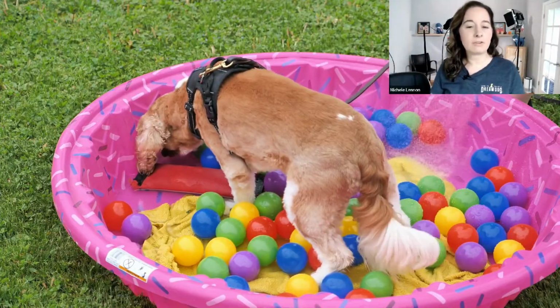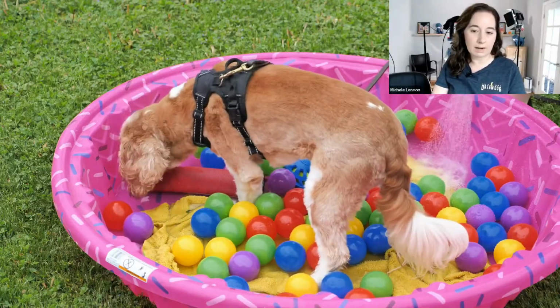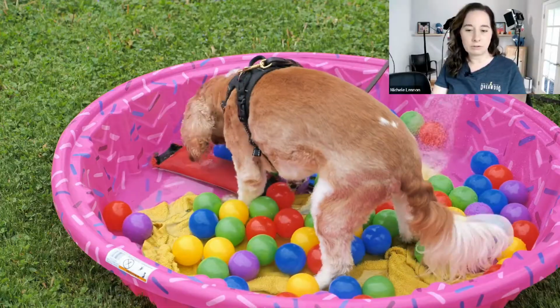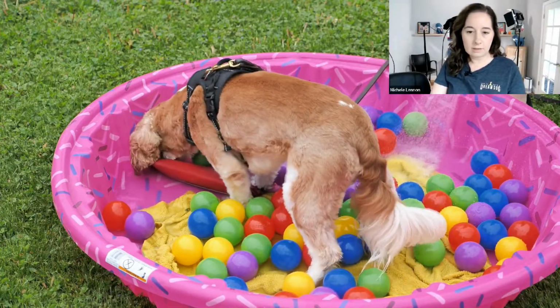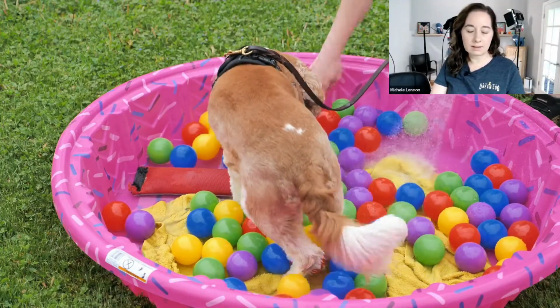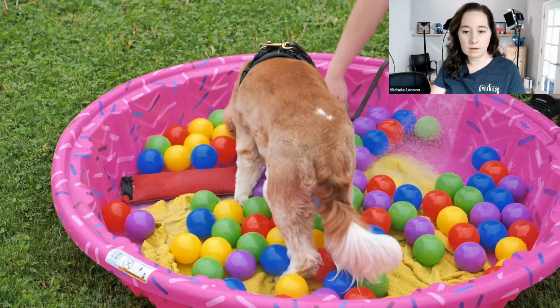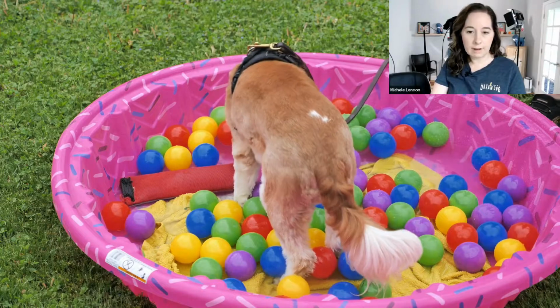I know you might be tempted to just spray your dog. Some dogs, this would freak them out. They would get out of the pool and never want to go back in again. So I would recommend that you just go slow with this process. Again, some dogs, like our labs, might be water dogs who immediately see a puddle and want to get in, while other dogs like this, our Cavalier, would go much slower. So I'm just going to encourage him to move around and play.